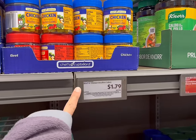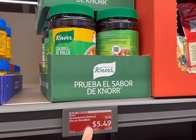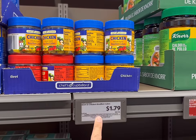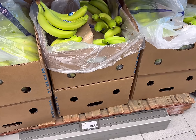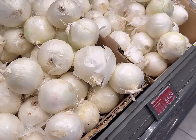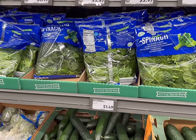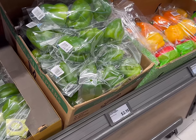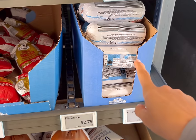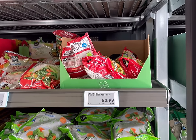I'll be using some bouillon this week — I have a large container at home that I bought for around $5. If you don't have that, you can get chicken bouillon cubes for $1.79. Then four bananas for $0.49 a pound, white onions for $0.49 a pound, a bag of spinach for $1.49, a three-pack of bell peppers for $2.15, two pounds of ground turkey for $2.75 each, and a bag of mixed veggies for $0.99.